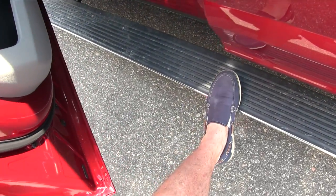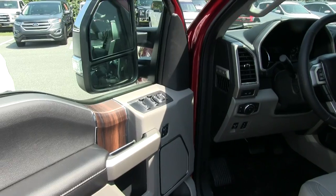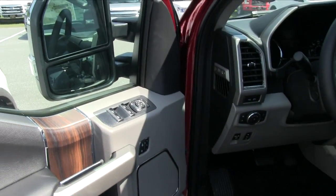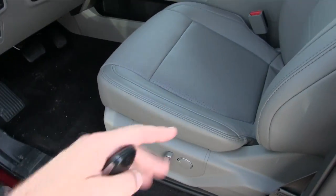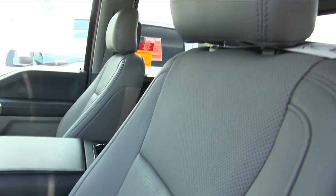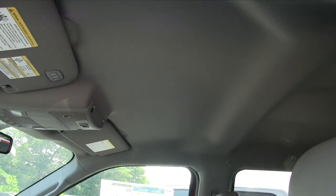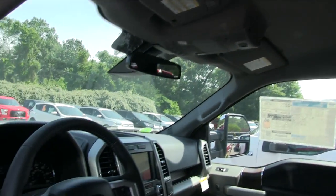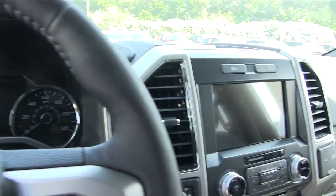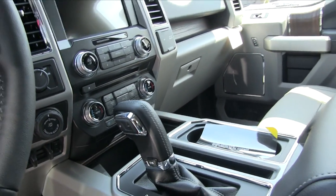If you don't want to do that, just come down to Ravenel Ford — we're 15 minutes down Savannah Highway past the Citadel Mall. With the Lariat package you get wood trim, all the power options on the mirrors and windows, perforated leather seats with holes in them so they breathe and stay cooler. No sunroof on this particular model, but you can get it with one. Leather-wrapped steering wheel and a big display screen with a lot of technology.